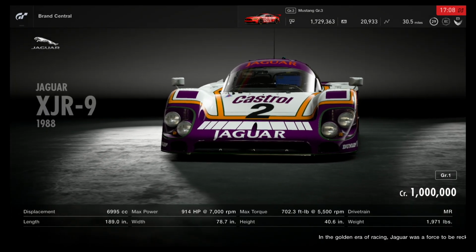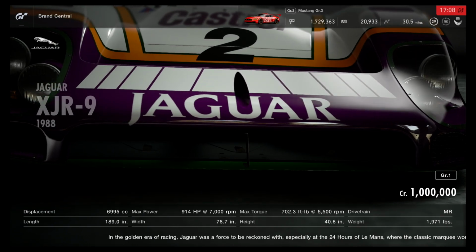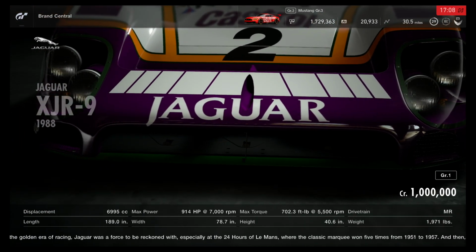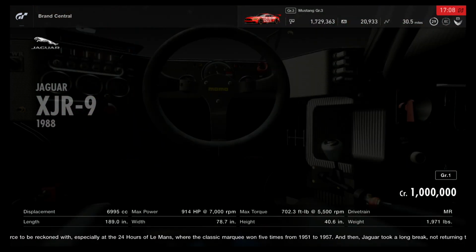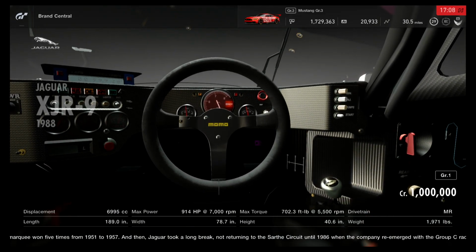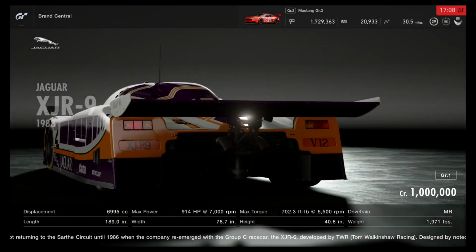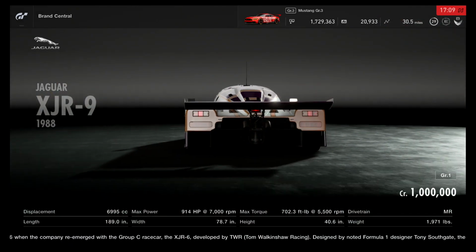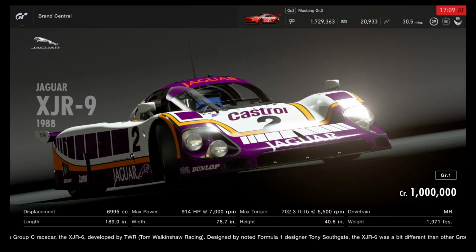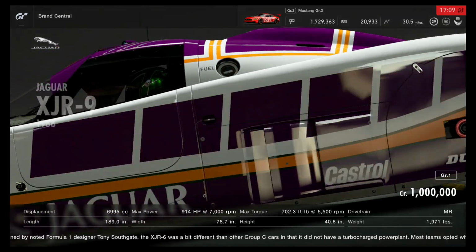This next car is a beast, especially considering it's from 1988. This is another car that I am going to have to review in further detail. Subscribe and like this video for a further review on the XJR-9 from 1988. 914 horsepower, 700 foot-pounds of torque. This thing is an absolute beast.